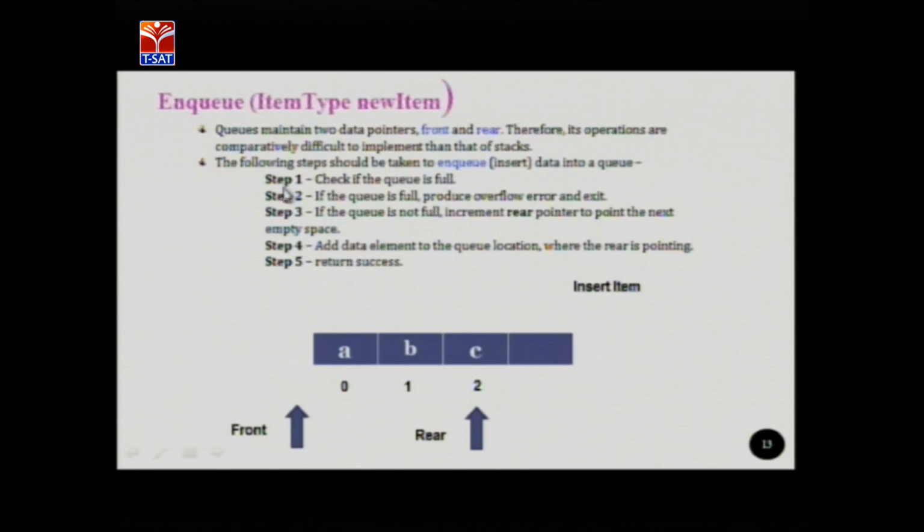If the condition is satisfied and the queue is full, it leads to the error message queue is full. If it is not full, or there are empty blocks in the queue, we will be able to add elements into the queue. Here we observe that A, B, C elements are in the queue. Now I am adding the fourth element, that is D. Since the queue is not full, I add the element D, and the rear is incremented by 1. So I successfully added the element D in the queue.